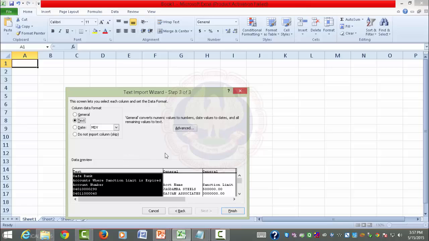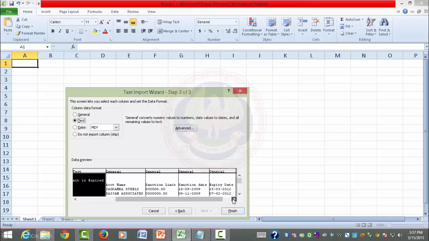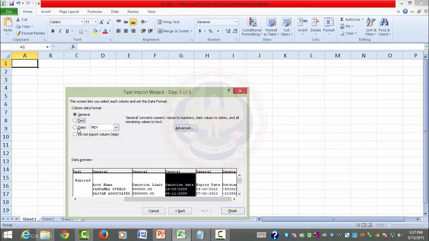Now the next step is, Excel has a different way of handling dates. So wherever there are dates, we have to tell Excel that this is a date, and what kind of date it is, whether it is in MDY format or in DMY format, that is, whether the year is first or the date is first. In this case, if you look, the date is in DMY format.